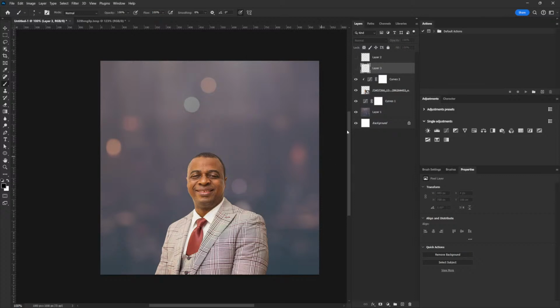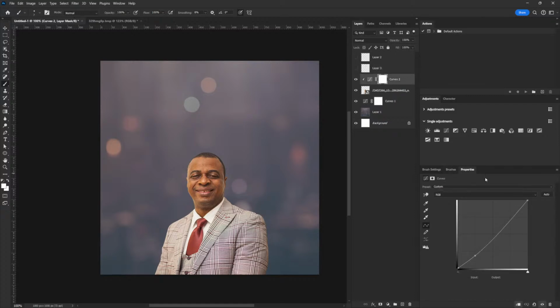So I'm going to make this visible now, and I'm going to do the S curve like that. The shadow is still not strong, so I'm going to use selective color to make the shadow on my subject pop.